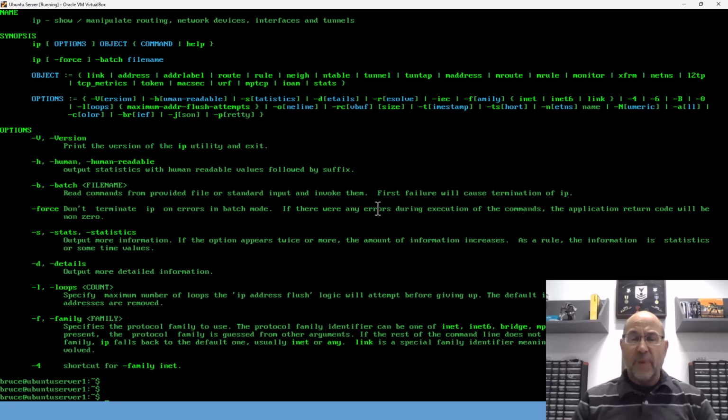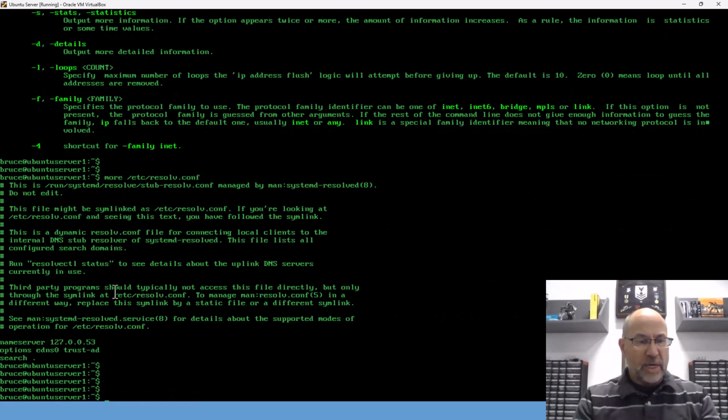and so it's masking some things from us. But if we want to actually take a look at what's going on with our name server, there is a file that we can touch, and we just every once in a while want to remember that it's there. So that is /etc/resolv.conf. And you can see that my name server is on the 127 side, not exactly illuminating. And then I've got this search.